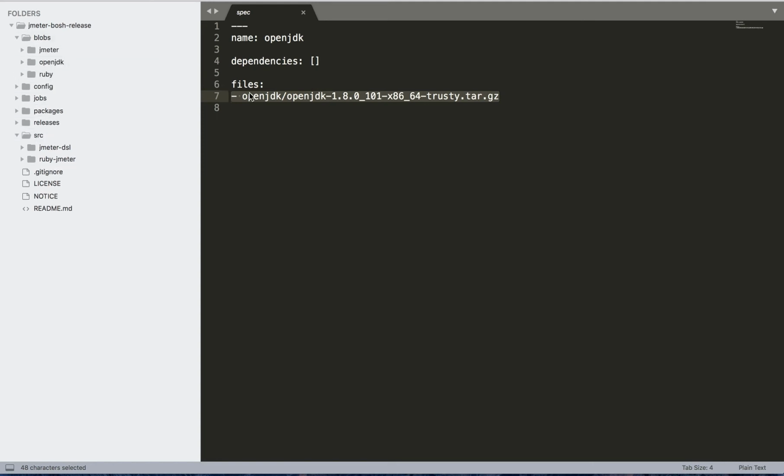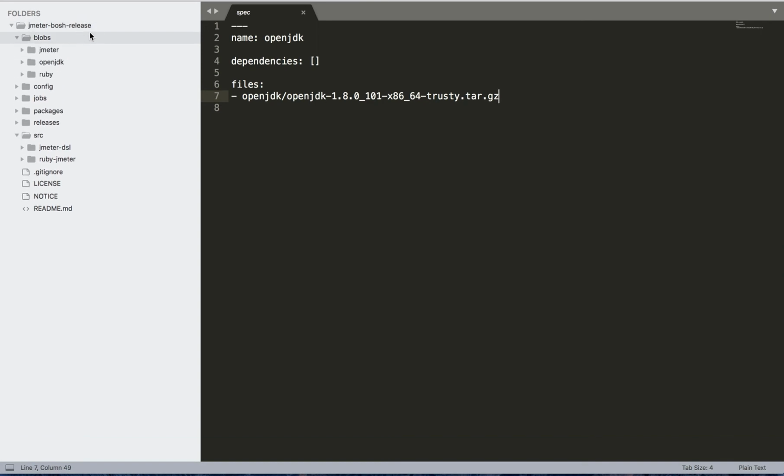Let's think about it this way. Let's say JMeter here, one of the packages, let's say the JDK, needs the OpenJDK tarball, which could be a couple of 100 megabytes. And because potentially you want to push this JMeter BOSH release source code into a version control system, let's say Git, somewhere, let's say on GitHub, you don't want sometimes to push large files. So imagine this one is not a few megabytes or a few 100 megabytes, maybe it's gigs. You don't really need to push it into your version control system.